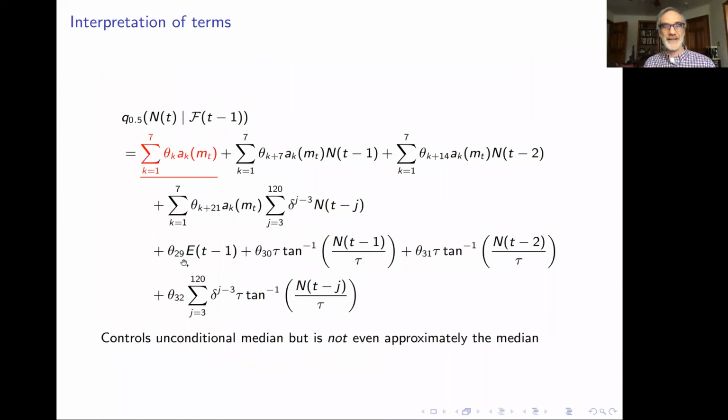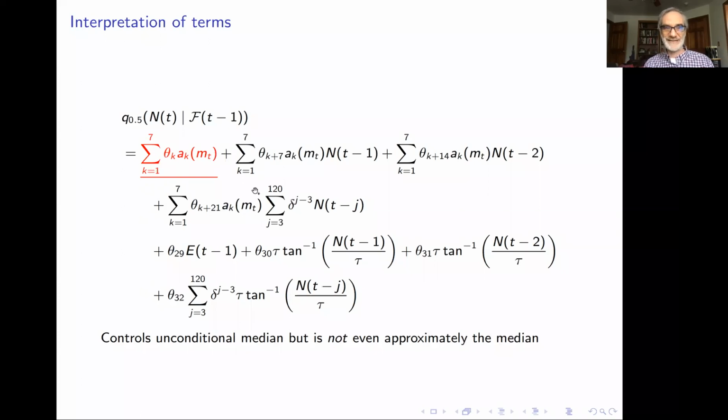Okay, so this term is to try to allow for an unconditional median, but it is not itself even approximately the unconditional median of the time series. If you want to include location parameters in the time series, you really need to subtract them from these terms wherever they appear. And that's not what I'm doing, because it just didn't seem to help, and it made the fitting much more complicated. So I spent a lot of time trying to do that, and I gave up, and I just used this simple form of trying to account for a diurnal cycle, but don't expect this itself to be the diurnal cycle.